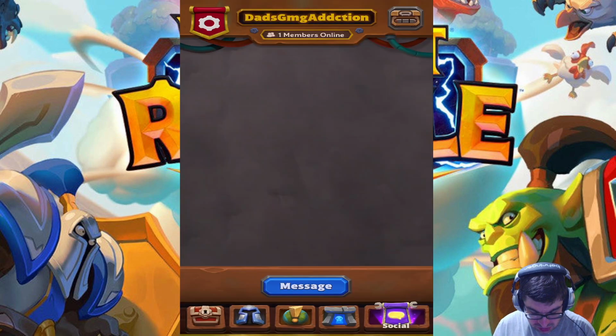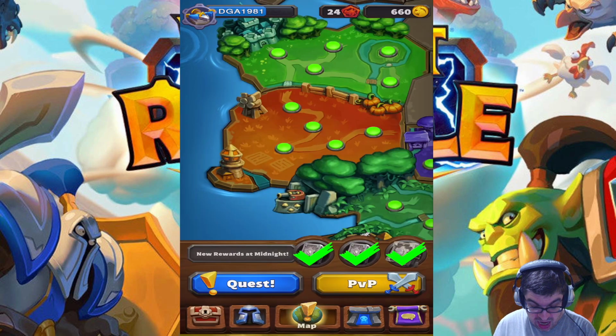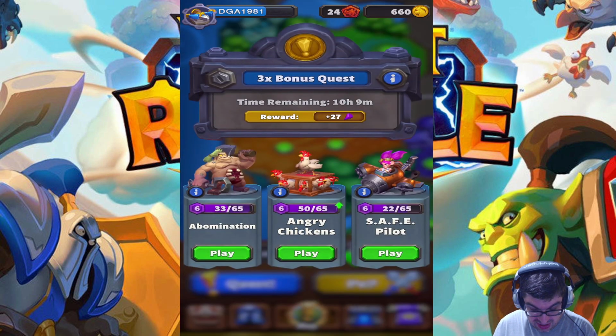Okay, so I've talked for a good 8 minutes now. Let's show you how the game actually works. I'm going to jump into a quest. And again, I can't guarantee I'll be good at this, but this is a 3x bonus quest, meaning I'm going to get 3 times the shards I would normally get for completing one of these. So the Abomination will get 27 shards, or the Angry Chickens will get 27, or the Safe Pilot will get 27, depending on which one I pick.